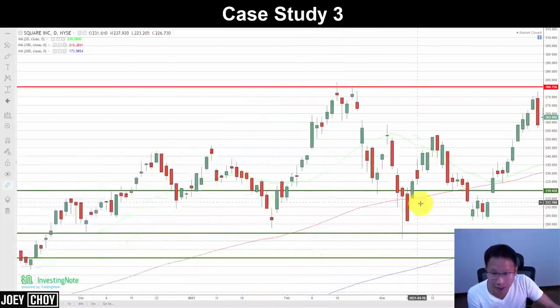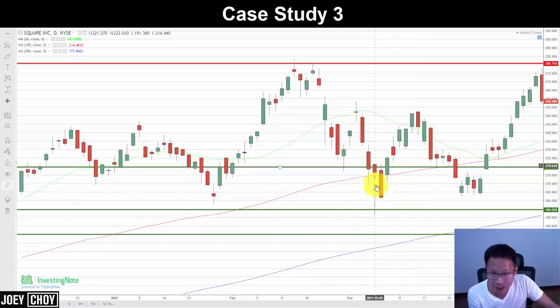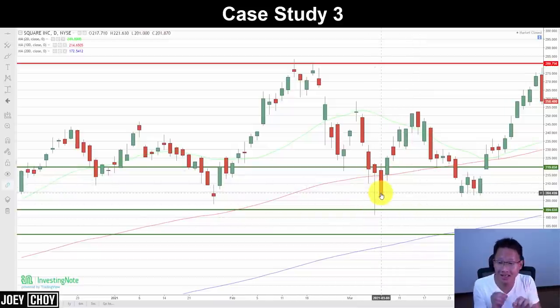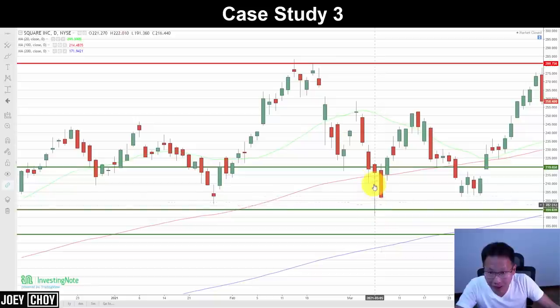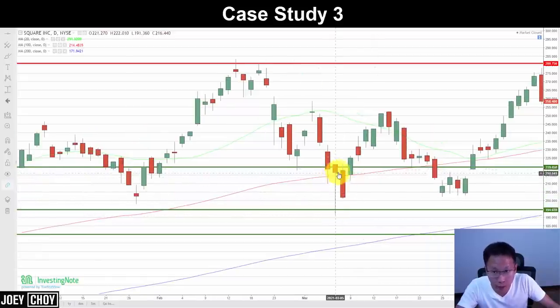We see this bar coming in around that 190, 200 level. So it can indicate that this support from 190, 200 is probably here to stay. It's quite a strong support, and buyers came back to push prices all the way back up. It opened higher and closed lower, but the fact is buyers came back and pushed prices all the way back up. So that's a good sign that it could be a potential reversal from this support level.